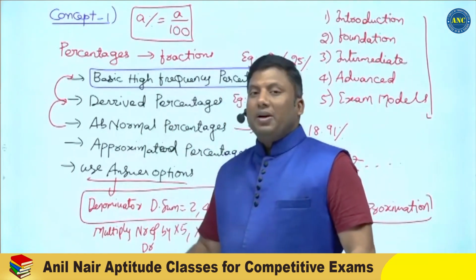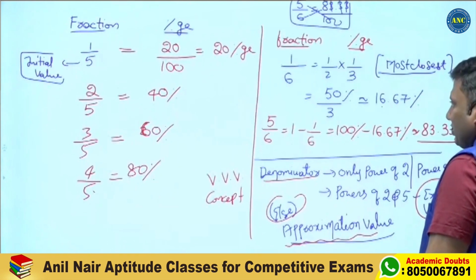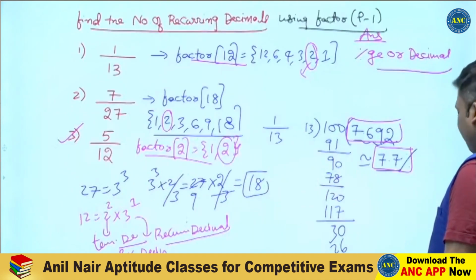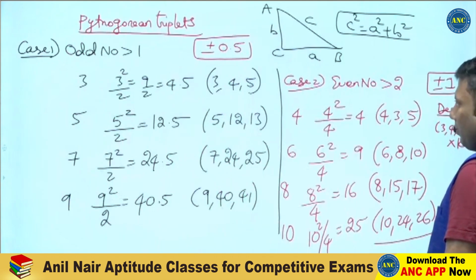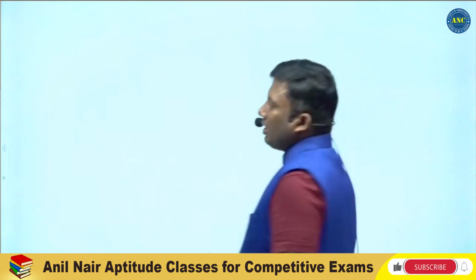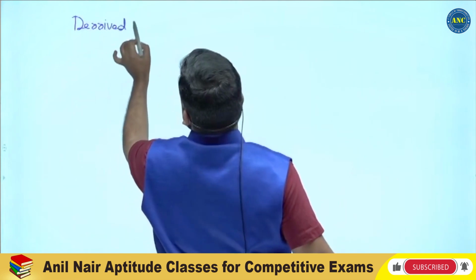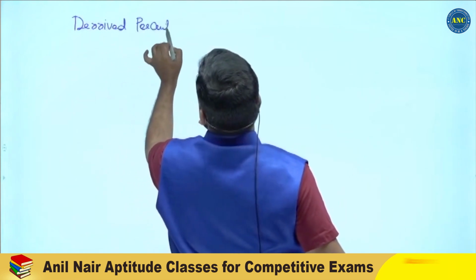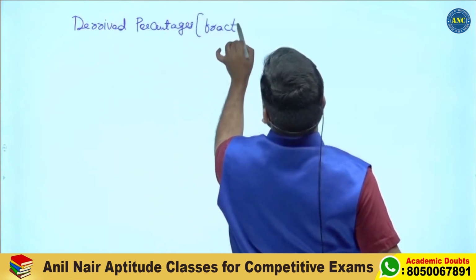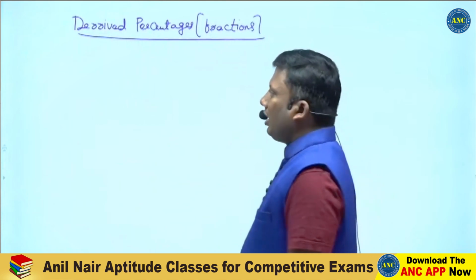Now derived percentages. A derived percentage is a combination of basic percentages. What are derived percentages? Let us do some more problems on derived percentages. Step by step only we will go, once the concepts are clear. Derived percentages are derived fractions. The question can be either in percentage or in fraction.